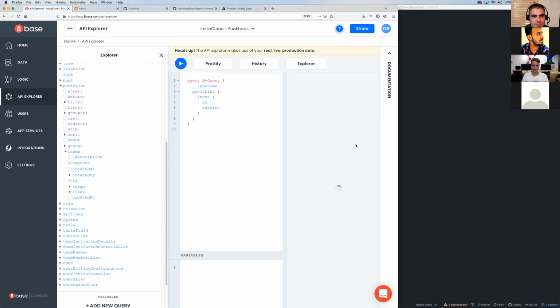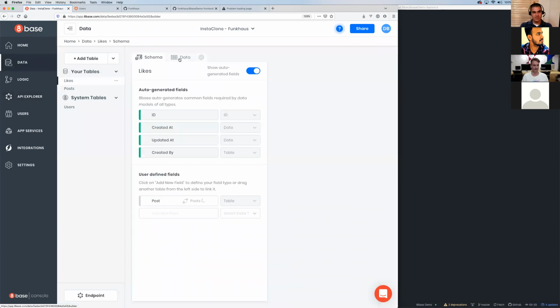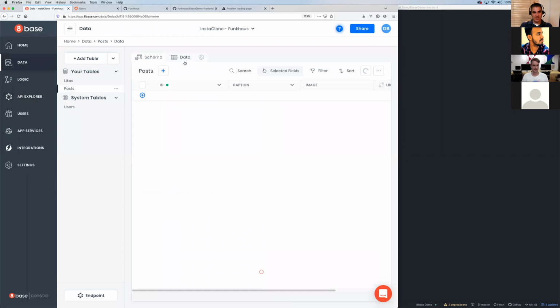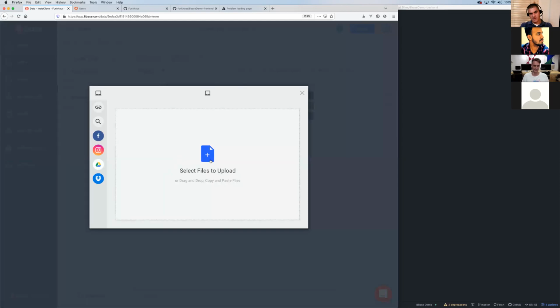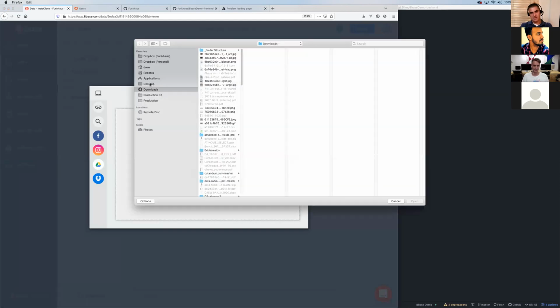Right? And now that's it. That's an API up and running right now. Now this data is coming from posts data here. So I can not even have to build a UI if I don't want to. This is kind of just faking a UI on the front end, but just through their dashboard.